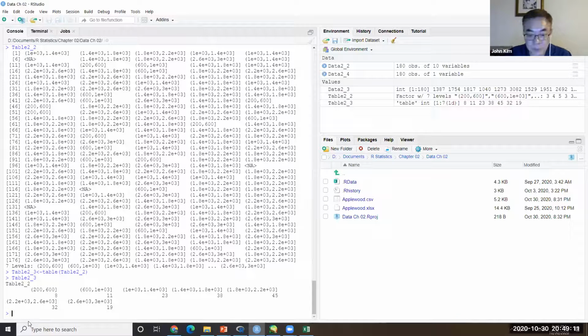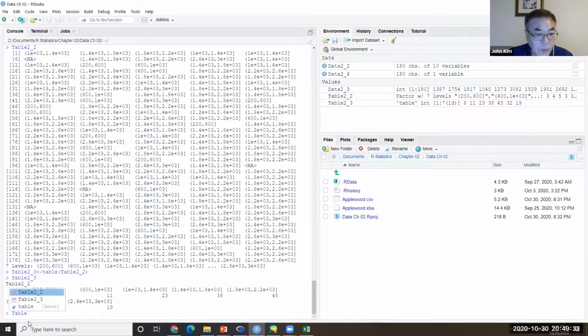So relative frequency. Earlier we calculated the total and then used that total to divide. But right away, directly we can do it like this.